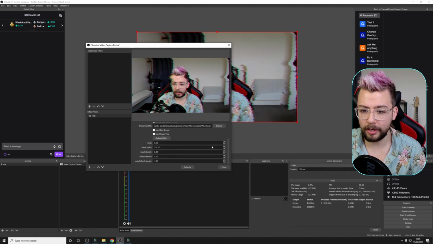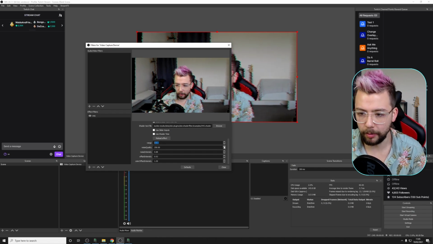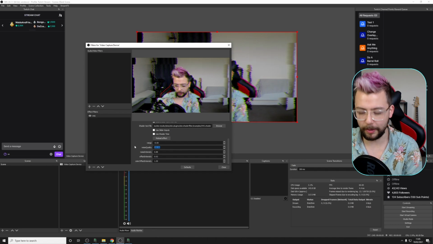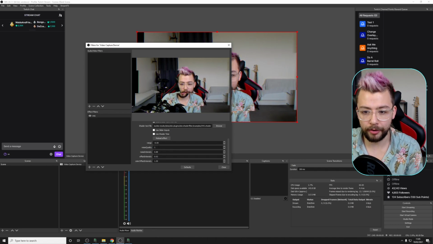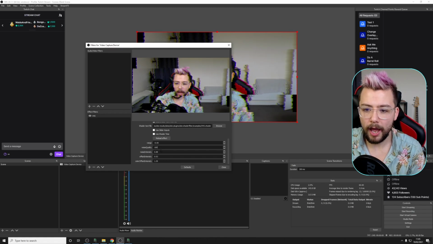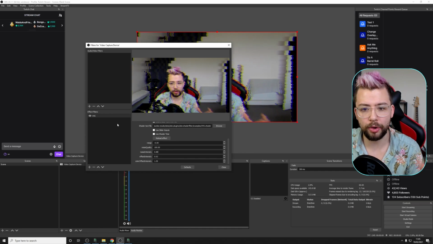Okay, so you can change the range on how it looks and stuff like that, so you can see it's going a bit more blocky now. I quite like it on range zero. You can fiddle about with more stuff as well, so the noise quality as well. So if I drop that down to say one, there's not a lot of noise. If I do 100, 1,000, you can see the increase in noise, and so on. So have a little fiddle with the settings. There's no right and wrong answer, it's just what you want to do.